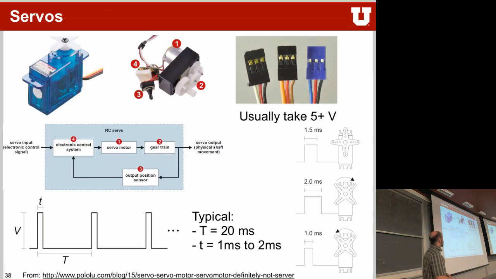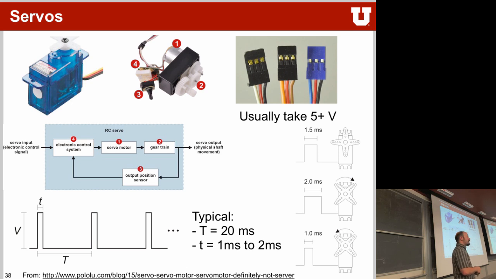Of course, there are other things, and there are servo motors that you use a lot of times in your embedded systems and motors to move something around. Servo motors are very easy to use because all they need is a PWM signal. The PWM signal has to follow a standard. Most typically, the period is 20 milliseconds, and then the pulse width goes from 1 millisecond to 2 milliseconds.